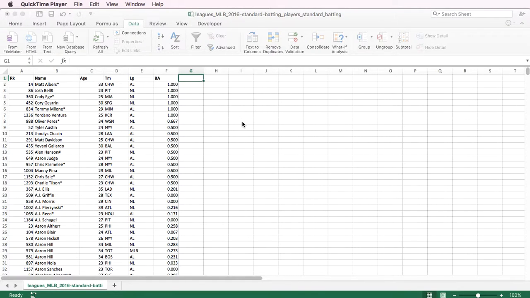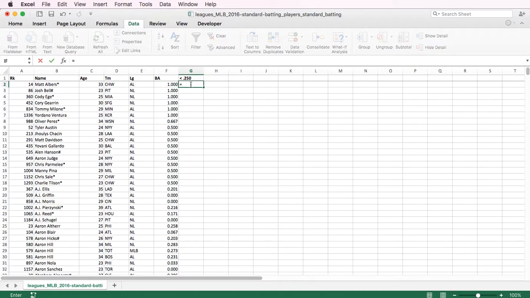This is a basic overview of how to use if-then statements in Microsoft Excel, also known as Boolean functions. So this is a really basic function and pretty useful in Excel. But let's say we have a table of data here with baseball batting averages here in column F, and we want to know if the player's batting average is, let's say, less than 250 or 0.250 in column F. Well, what we can do is set up an if-then statement.